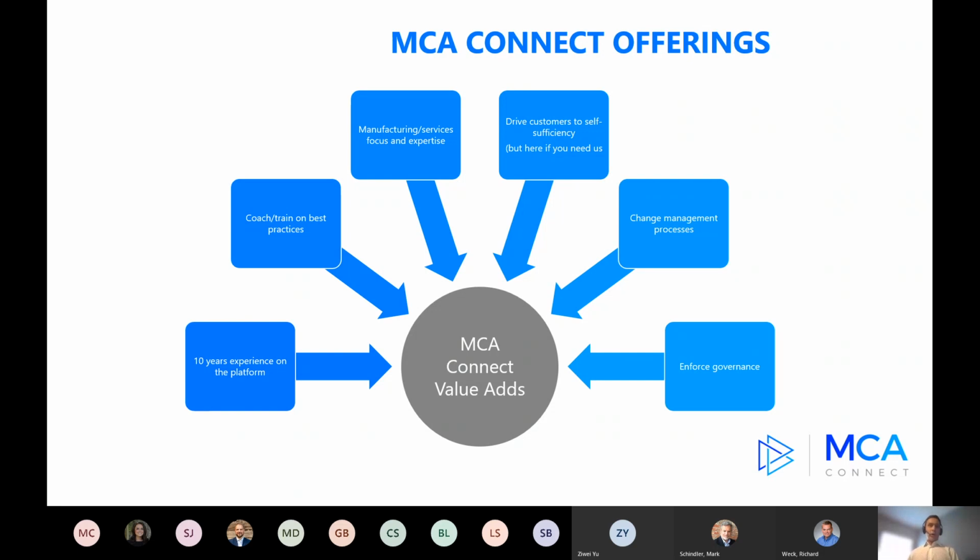We will often drive our customers to self-sufficiency. We kind of know through our experience the pitfalls and where things can get confusing, and so we can coach our customers on that. If they do have a mature software development team or a mature IT group, we'll drive those groups so they can build these things themselves, leveraging the best practices that we teach them.